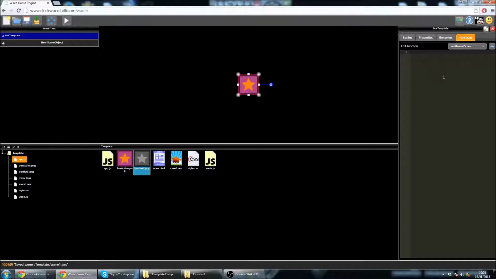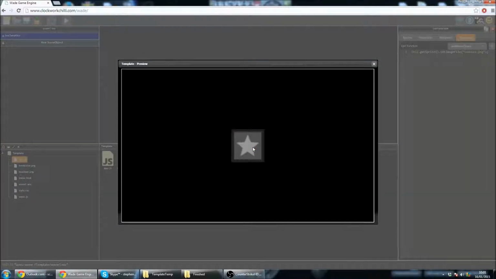And we are going to set the image file. So we can do this, .getSprite, because there is only one of them, so we don't need to pass in any number or names there. And we can do setImageFile, and I'm going to set it to boxused.png. That's basically a grayscale version of this sprite. So if I click run now, and we click on our object, it turns grey.